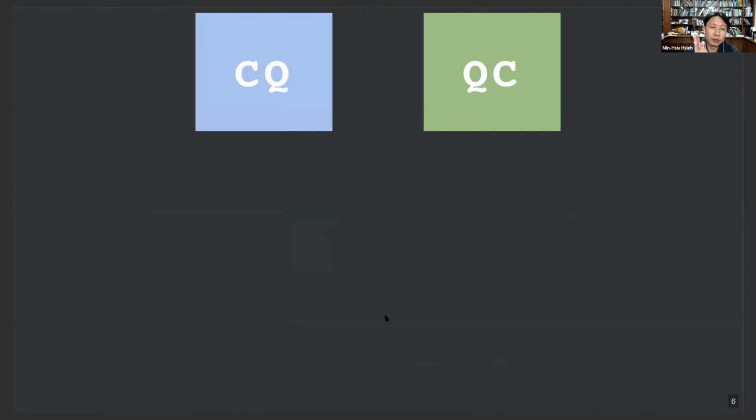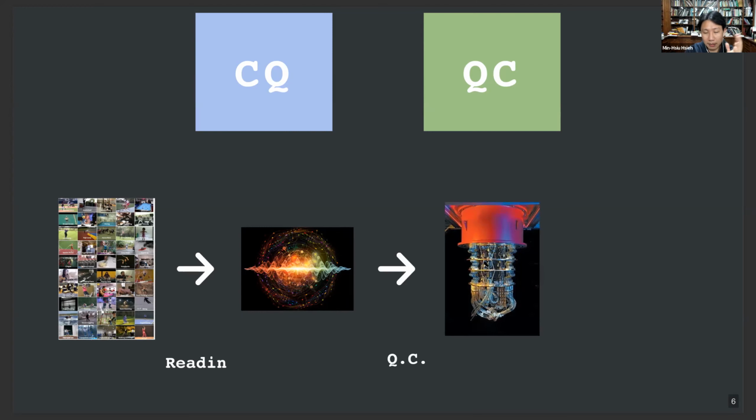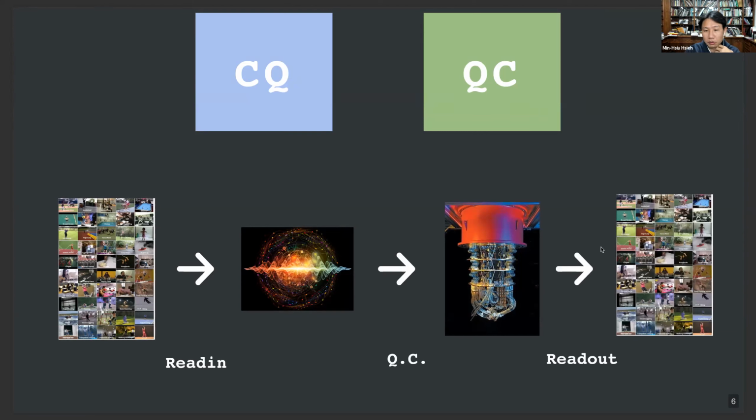Okay, so if you have these hybrid categories like either CQ or QC, these kinds of questions always involve reading in and reading out. Because for the CQ questions, the inputs are classical but the algorithms are quantum. So the first step you have to do is encode this classical data into some quantum state. And then you process it using some quantum device, for example, IBM Q or Google processors. And then finally, you have to read out. So the task won't be done just by giving you a density matrix, because what we really need is the classical description.